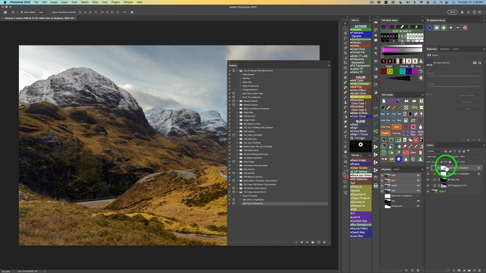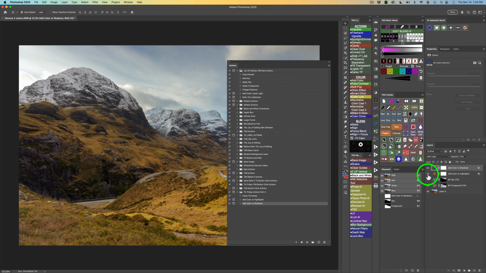Again, we could put a black mask on here and paint it in anywhere that we want, or we can just add it to the foreground. It's going into the sky. Not much shadows up there in the sky, so probably nothing to worry about there, but there it is. And of course, don't forget, you always have layer opacity. You could take this the whole way off and then just build it up slowly and maybe just add a little bit of that into the shadows. So let me shut this off. Here's before and here's after, just a subtle bit of blue in those shadows.